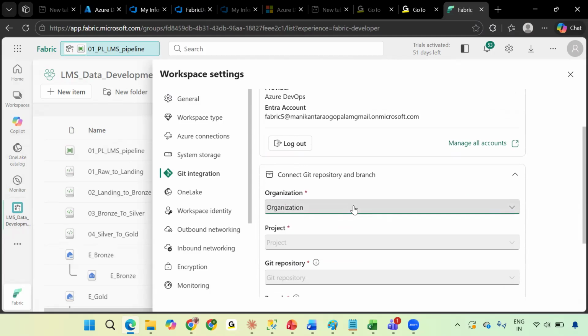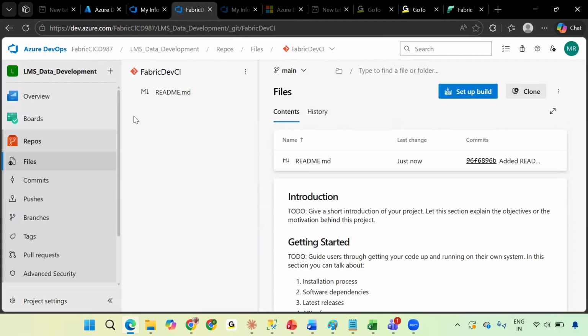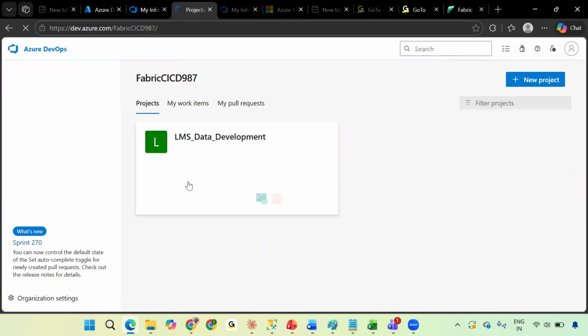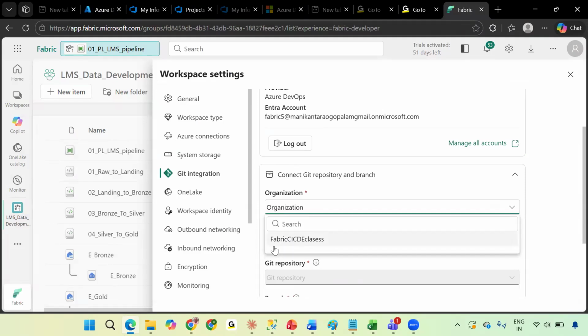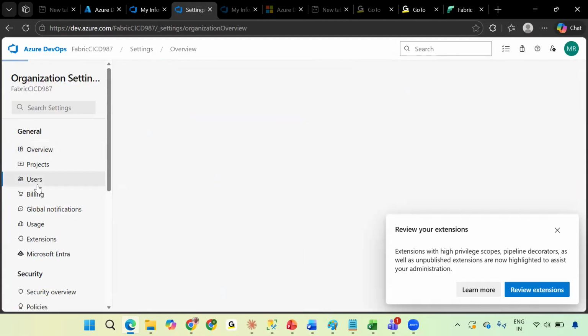Now if you drop down here, actually we have a few more organizations there. You can see one project name, one organization. But in Azure DevOps, what is your organization name? Fabric CICD 987 is our organization. But at the Fabric level, are you able to see that organization? No. The reason is, in your DevOps, go to organization settings, then go to users.